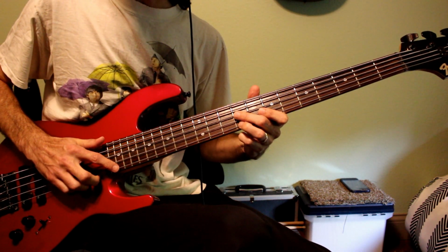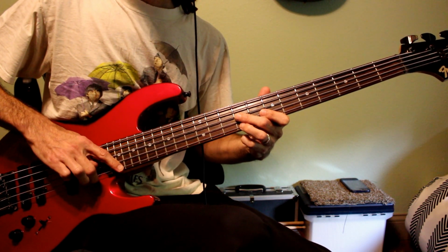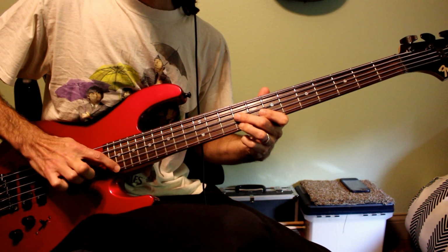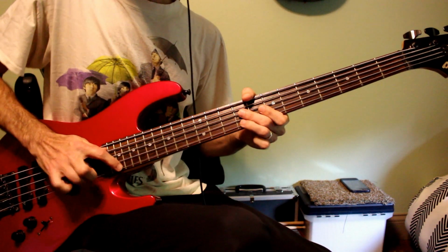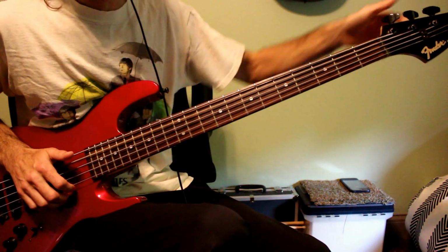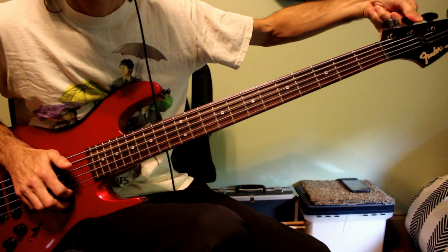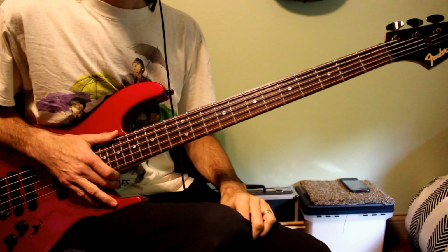I do it where I basically hold my finger over the 21st fret and pluck it with the finger behind that, the first finger. So it's called a pinch harmonic. And then the last note, slap on the low E, drop the tuner down. Tuner down and up. Easy enough. Okay, that's it.